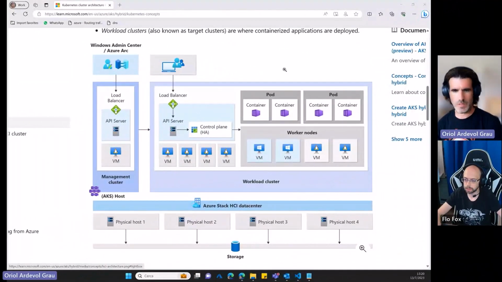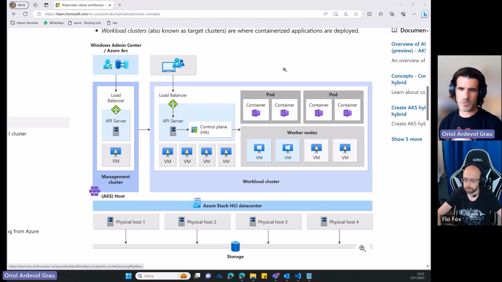So if we looked at the architectural diagram of a typical AKS Hybrid installation on HCI, we will see that we have two main components. The first one that we would deploy is the management cluster, which contains its own API server. This is just a VM with API server and cluster API deployed on top of it, fully hosted on HCI. And this is what will then allow us to create one or multiple workload clusters connected to it, which are where our actual workloads, Kubernetes workloads, are going to be running.